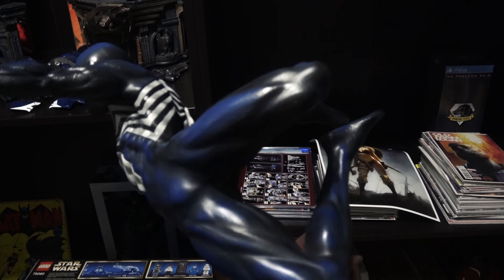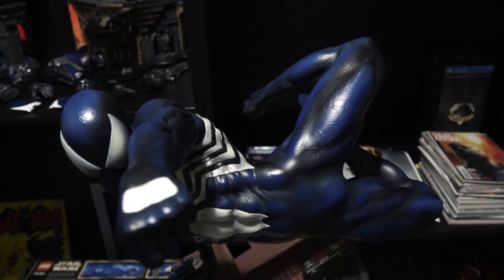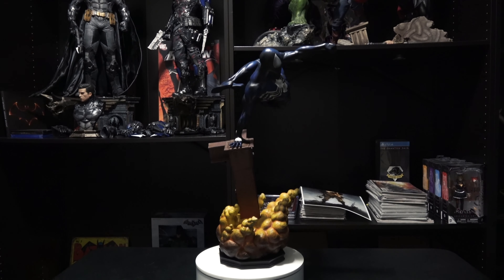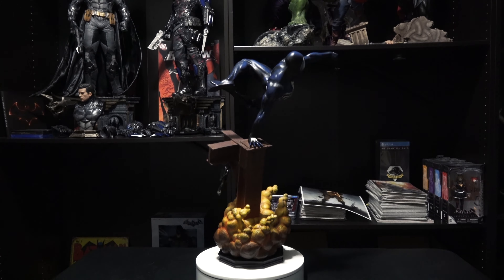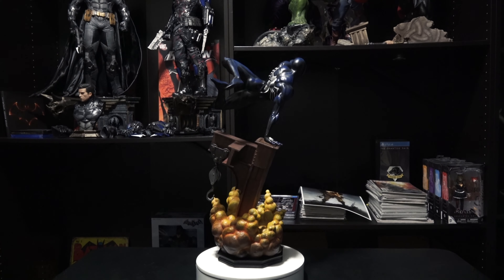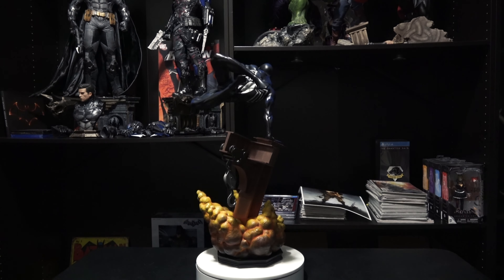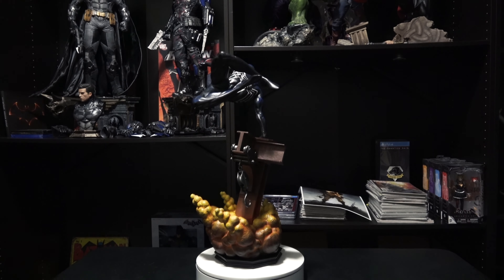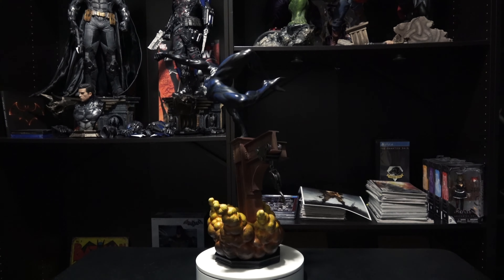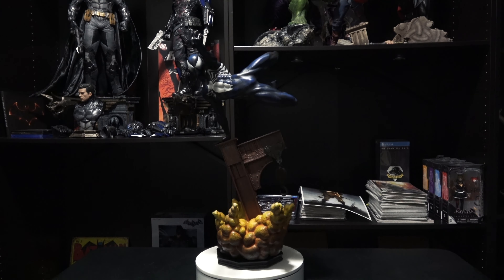Currently, all three versions of the Spider-Man are sold out, but don't lose hope yet, as you might be able to grab one if you join the waitlist. I know you're wondering — does the statue meet my expectations? I think this statue is extremely unique from any of the other symbiote Spider-Man statues out there. As a beginner to collecting, this is by far my favorite piece of my collection. The statue does have some minor paint issues and only decent collectability, but I would definitely recommend it to any Spider-Man fans. As a Spider-Man fan, I have to be honest, and it pains me to say it, but I am giving this statue a bit short of perfection.